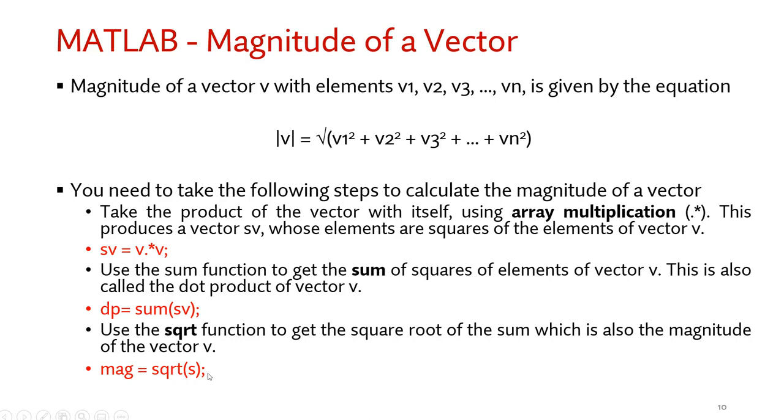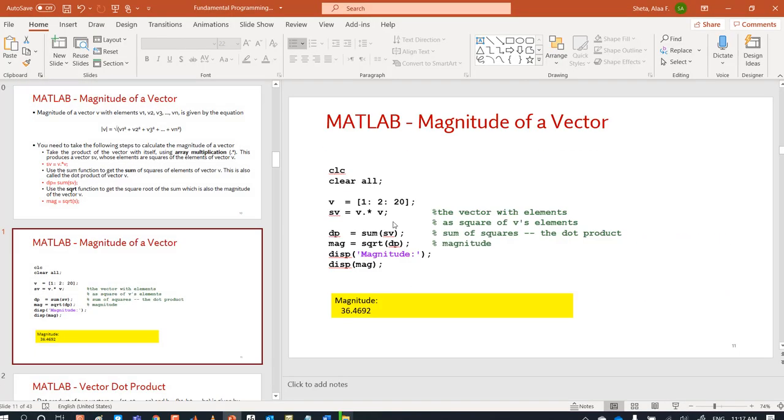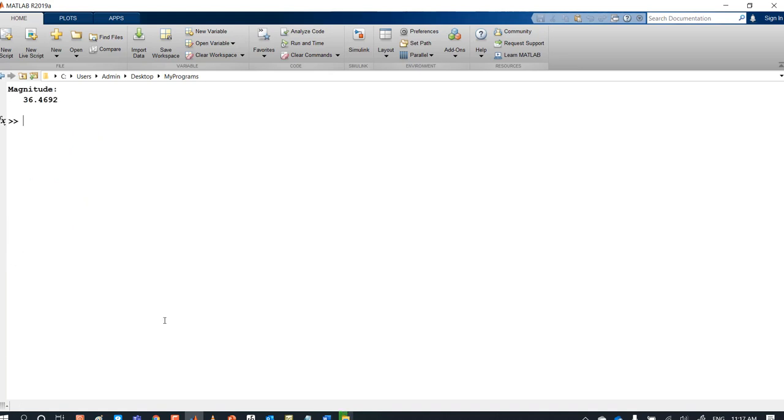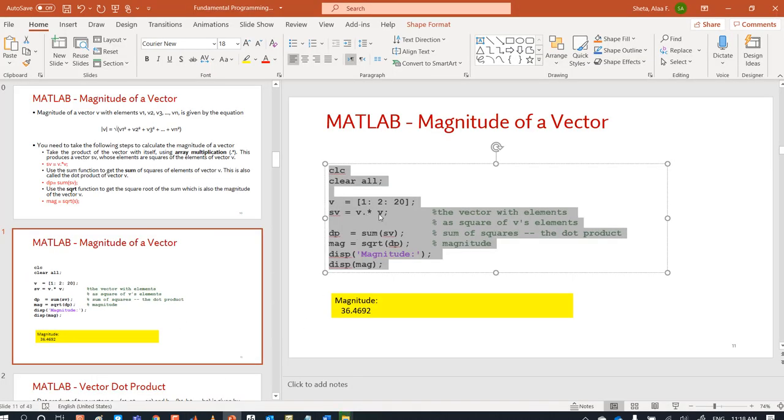And you can get the square root of all the elements in one vector. So this is an example. Okay, so you can try these examples here if you like. Now you can try this if we take this here. Okay, this is the result. Let me do clc, clear all, and then insert this, and then we say who. Then we have V, so this is V, and then SV, which is V dot V, right?